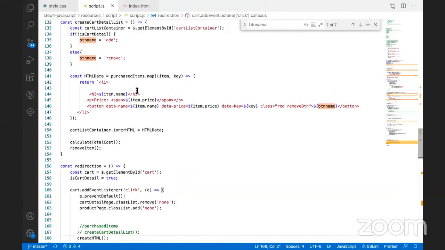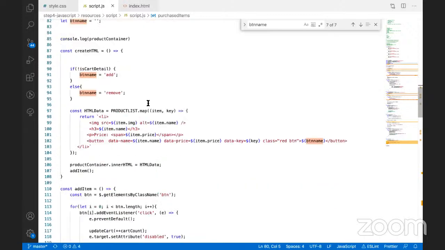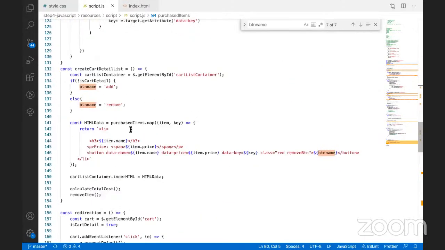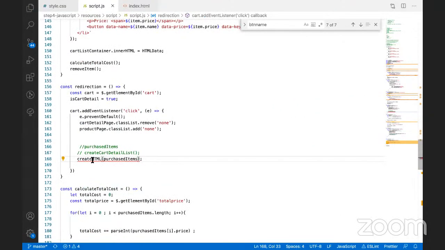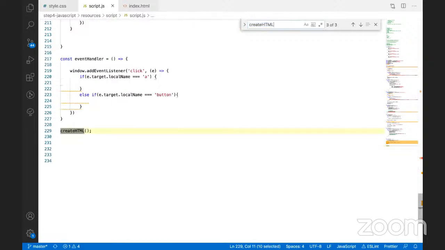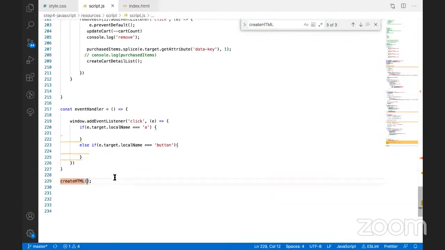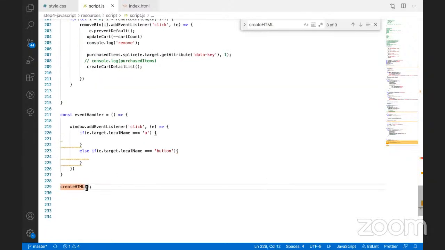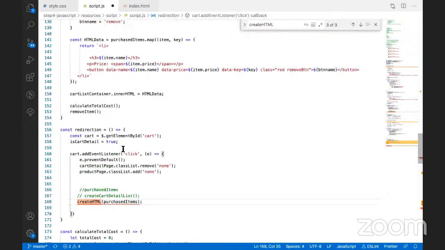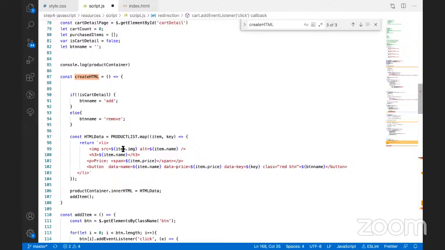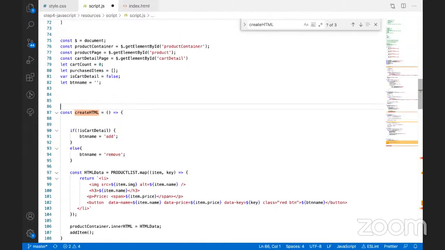Now only this array is getting changed, right? Sorry, this array. So what I will do is pass this array here. Do not stress yourself if you are not able to understand. All I'm trying to do is optimize the functions. That's it. Once it is done, I will explain everything that I was trying to do.